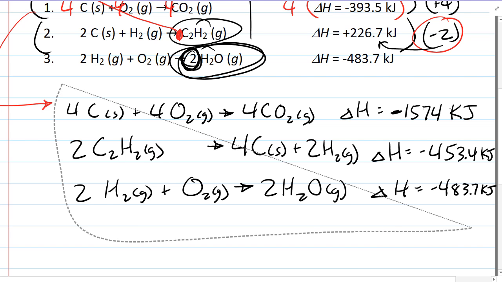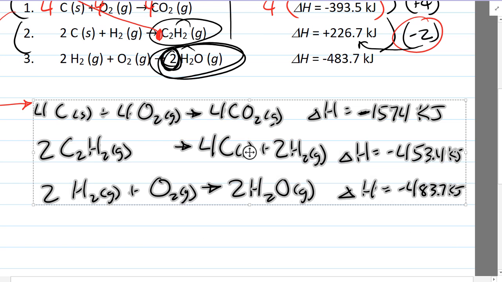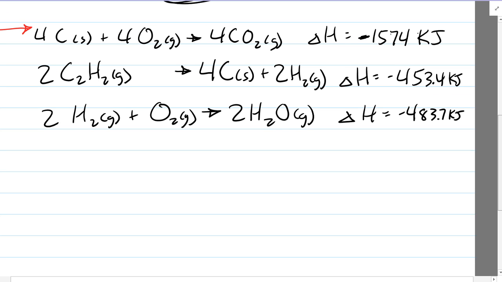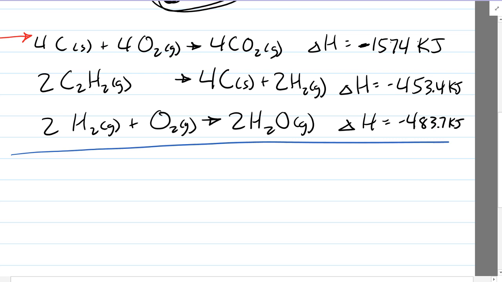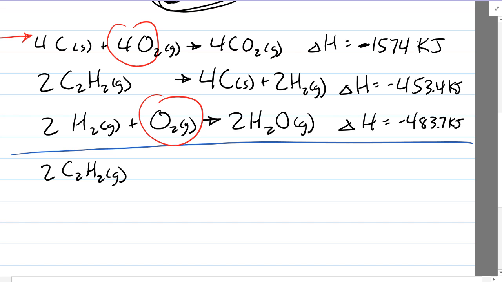Well, now if we take these equations right here and sum them together, let's add these equations together at this point. If we sum them together, looks like we have 2 moles of C2H2 on this side, 2 moles of C2H2 on this side, gas. How many moles of oxygen gas do we have all together on this side here? We have 5 moles. So we're going to sum these together and we're going to have 5 moles of O2 gas.